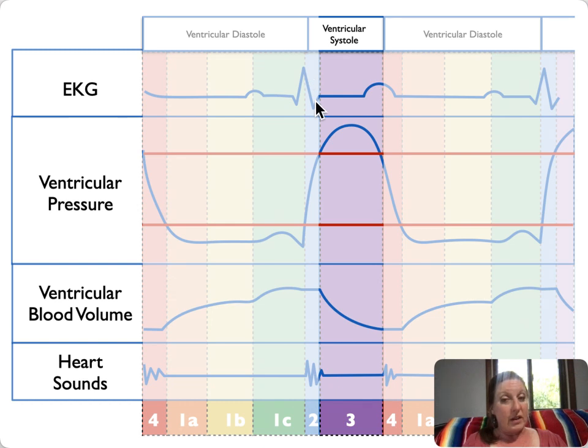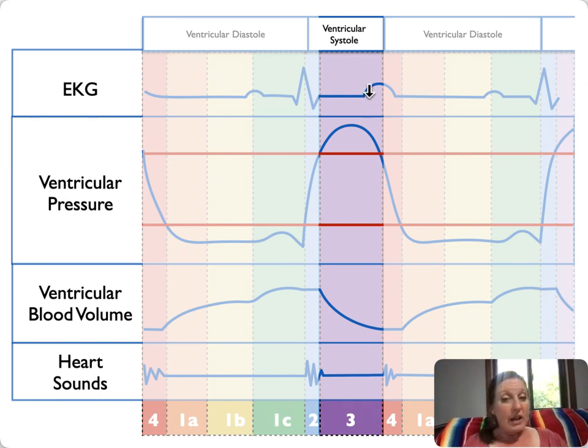So the ventricles here depolarized and contracted, and if you recall, this flat line here is where the ventricular myocytes are contracting and holding their contraction because of that plateau where calcium stays present in the muscle cells. So we're squeezing and holding here, and we can see that the pressure in the ventricles remains higher than the pressure in the great arteries, and the whole time that it's higher, that means that we're able to eject blood. So we see the volume of blood going down in the ventricles, right? No heart sounds because the valve's open, blood is flowing.